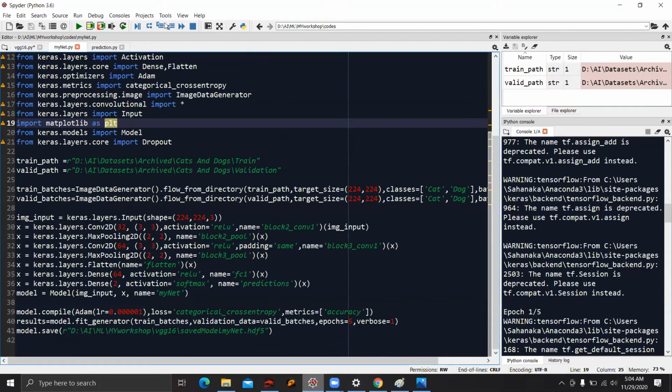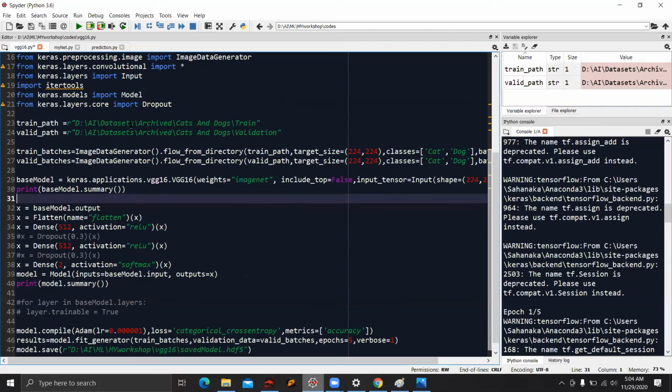And now you know how to train a neural network by downloading pre-trained weights and fine-tuning the weights. These are the two ways that we can use in our day-to-day deep learning applications.